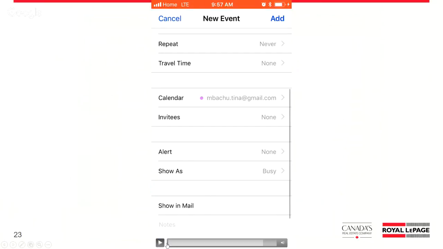The other thing that I should mention is that depending on the event, whether it's a recurring event, you can have your alerts. So if you want to be alerted every day of this week or whatever, you can have that alert there. If it's a repeating event, you can ask here if it repeats every day or on a certain day of the week. If it repeats on every Tuesday, then you can set that to repeating every Tuesday. So you always get that alert every Tuesday rather than having to manually re-enter those events every single Tuesday, right?